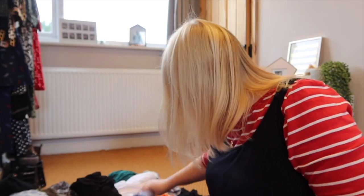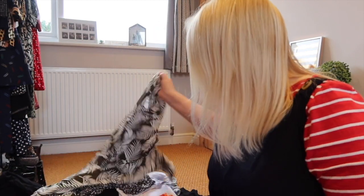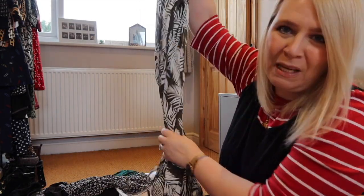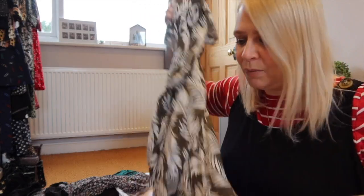There's another one somewhere as well. They really make me giggle. So I'm gonna put all my little beach dresses and stuff away. Oh, this is a really nice peacock frock. Oh, for the summer where we can wear stuff like this. But yeah, certainly don't need it now.